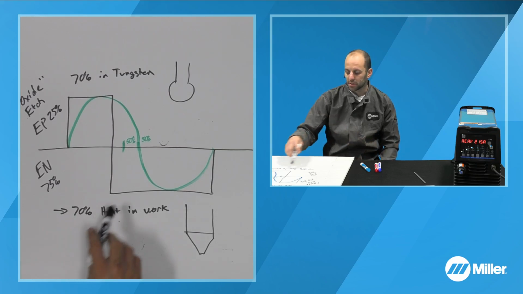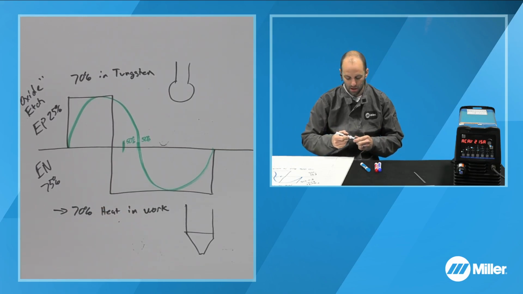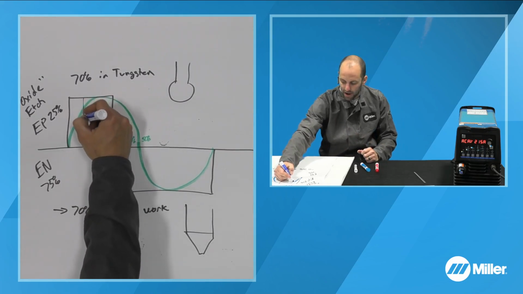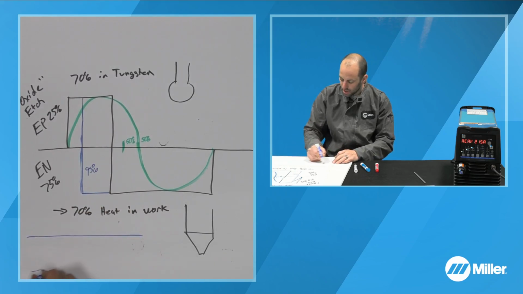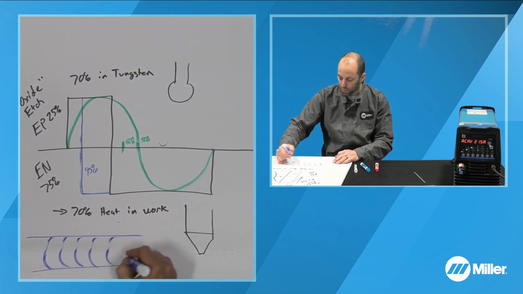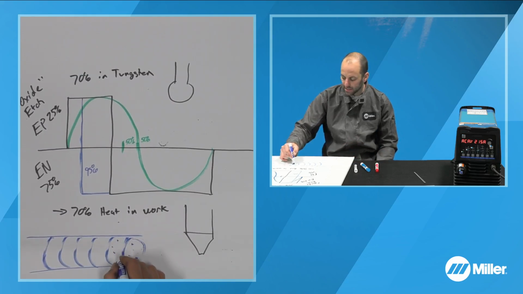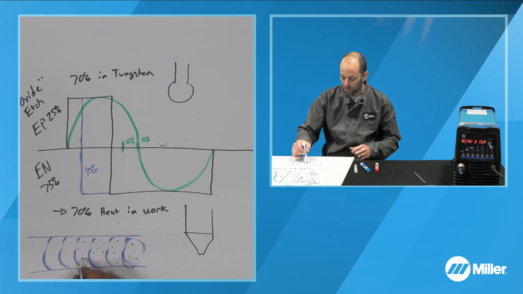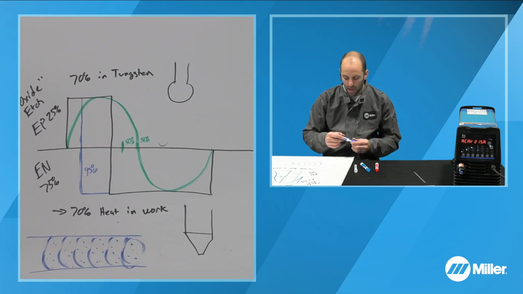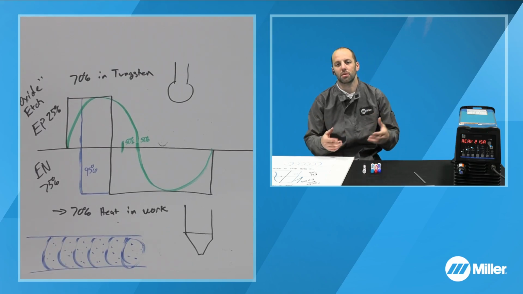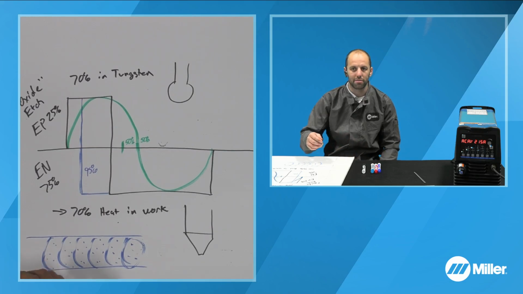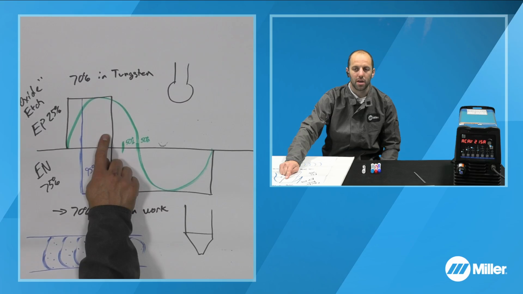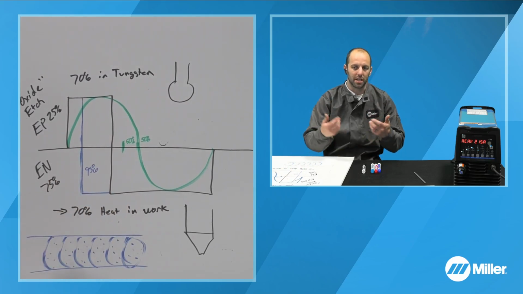Now, if we get too high of a balance setting, if we were to skew this all the way over to maybe like a 95% balance setting, and this is kind of a top view of a weld, you start seeing these oxides that aren't getting etched off of the weld, that are getting left on your part. And those oxides are very hard. It's actually considered a ceramic. You think about grinding discs. A lot of times they're an aluminum oxide grinding disc, because those aluminum oxides are extremely hard, considered a ceramic. And if we don't have a sufficient amount of electrode positive, those oxides aren't getting etched off of the surface of the material.